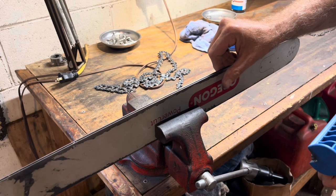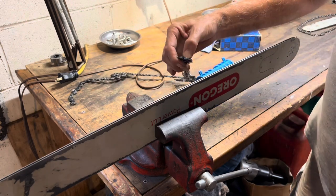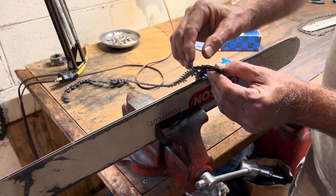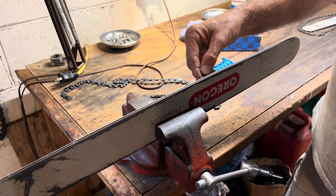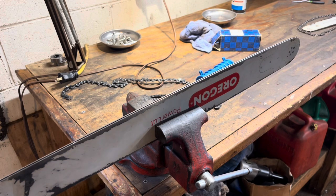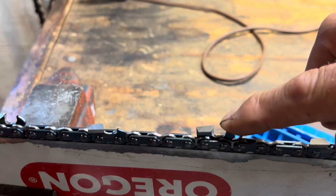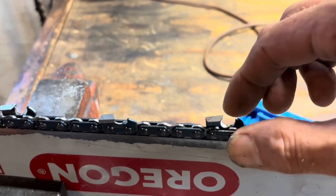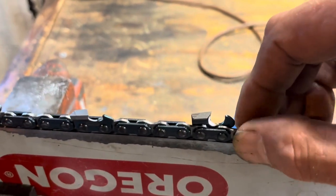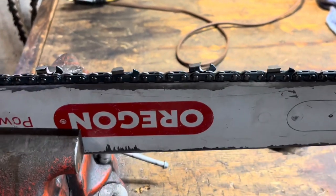You've got a good clean edge right there — there's no burr on the side of the bar. This will also take care of your chains. If you look on the chassis straps of the chain, you'll notice wear and tear from a boogered-up surface on your bar rails. Now that this area has been ground, I don't have as much wiggle side to side — it's really tightened it up so it's not rocking as much in the groove. The tighter that stays, the straighter you'll cut, especially on long cuts or full depth-of-bar cuts.